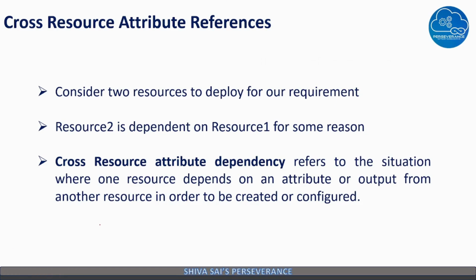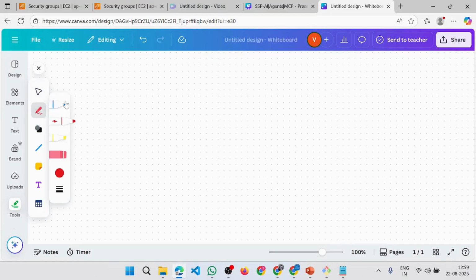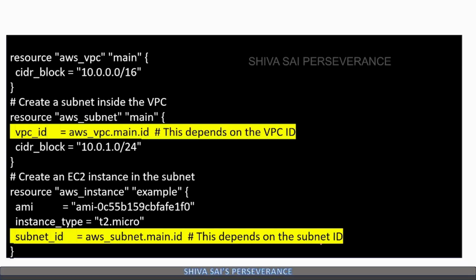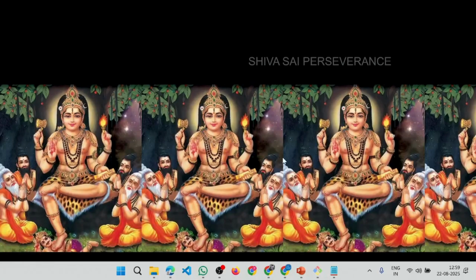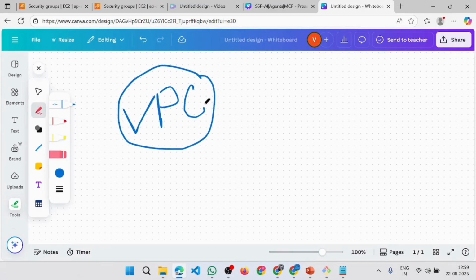Just consider, I want to showcase this with a clean explanation. The example is also defined here. Basically I have a VPC on AWS. If it is not created by Terraform, I can create a VPC under which I can add subnets.